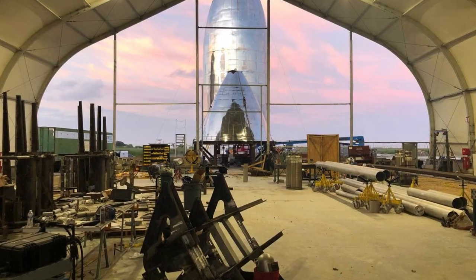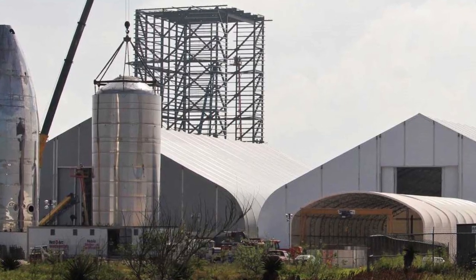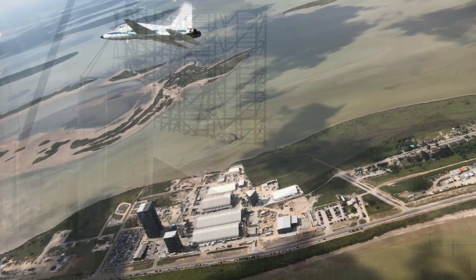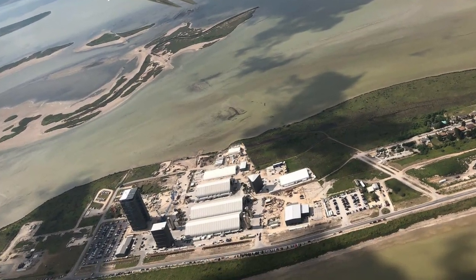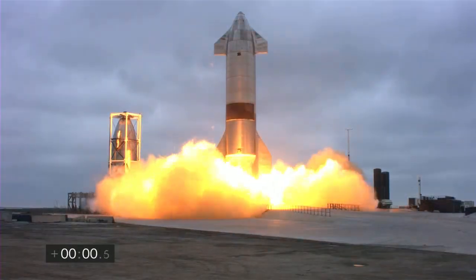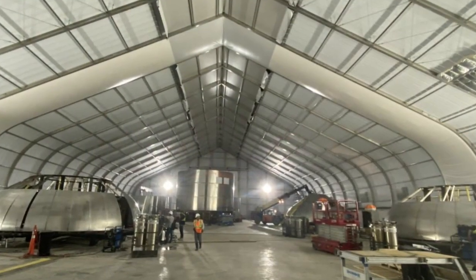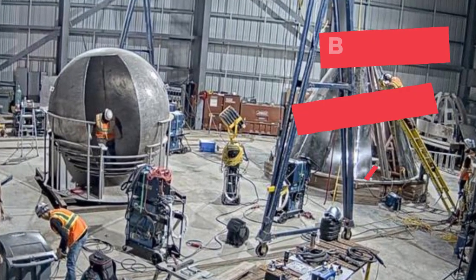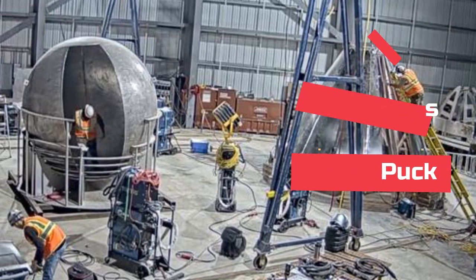This reduced the time and money required to build various facilities, and the shipping containers also act as office spaces and storage areas for SpaceX. Since the expansion of the facility began in 2019, SpaceX has built multiple tents and three vehicle assembly buildings, along with the suborbital launch mount and the landing pads. The tents are where the stainless steel rings are built for the Starship prototypes, along with internal structures like the internal bulkhead dome, the header tanks, and the thrust puck.